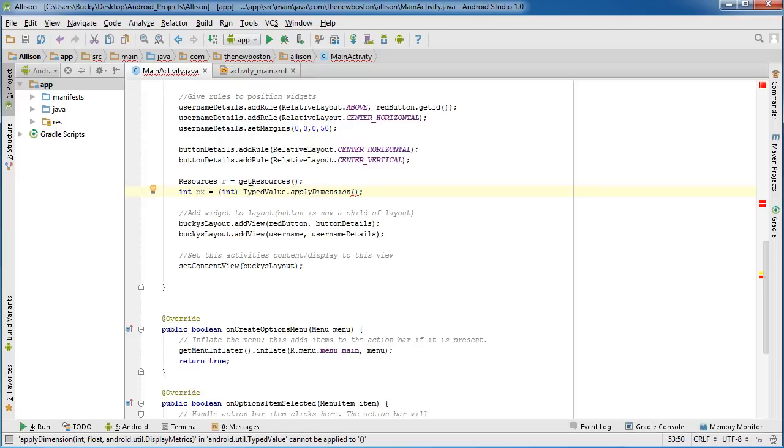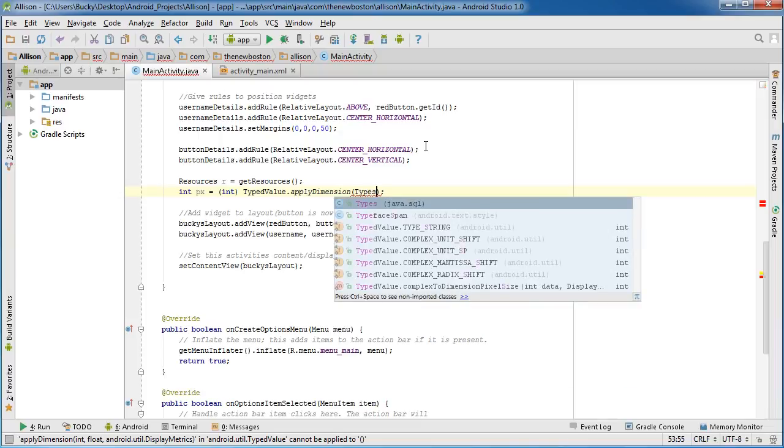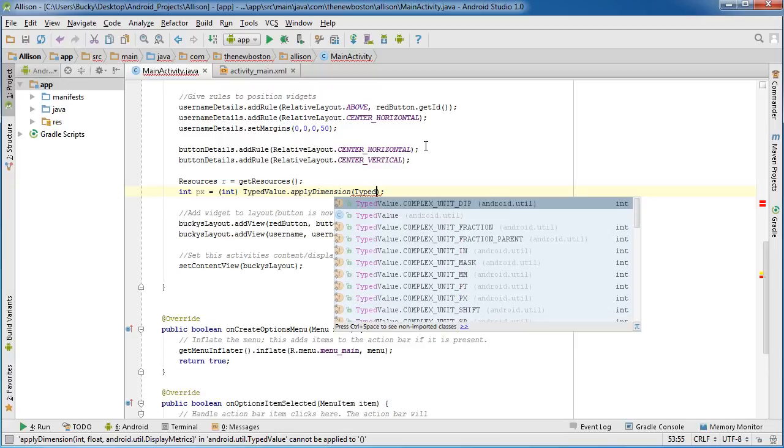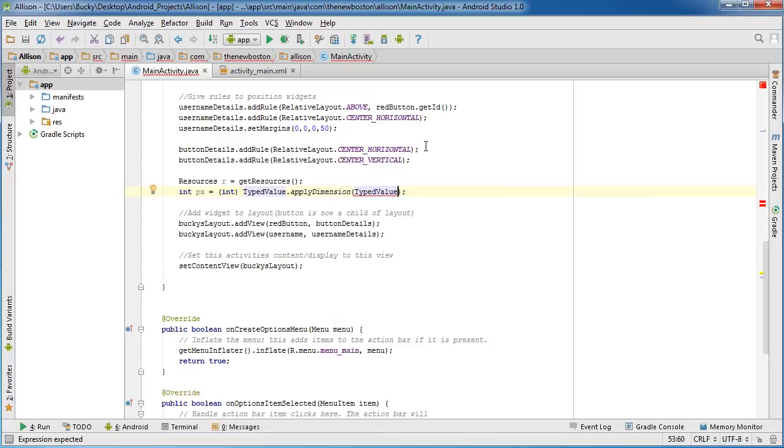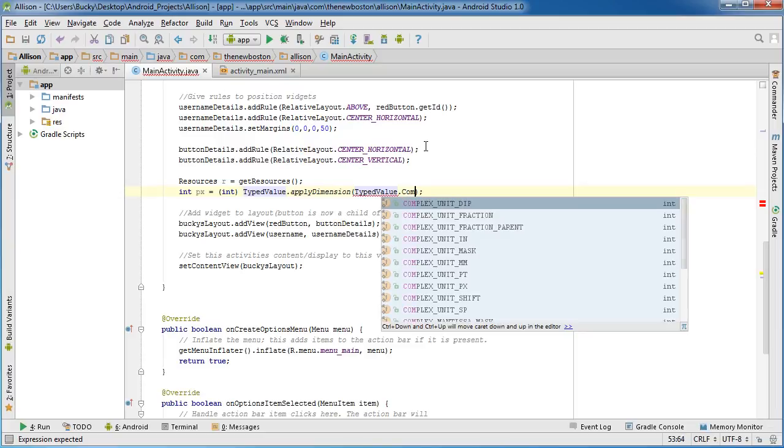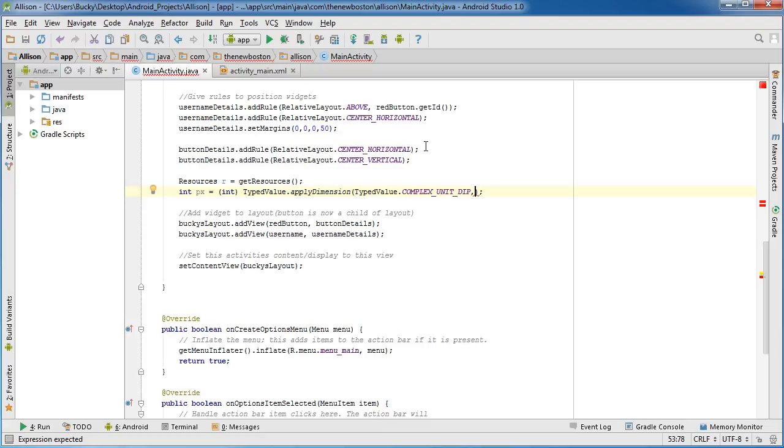The first parameter that it takes is TypedValue.COMPLEX_UNIT_DIP. So the very first thing we're saying is this is the unit that we're trying to convert. I know it looks kind of weird right now, but we are trying to convert DIP, device independent pixels.